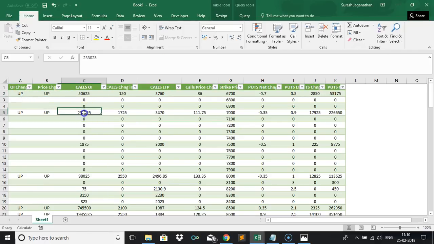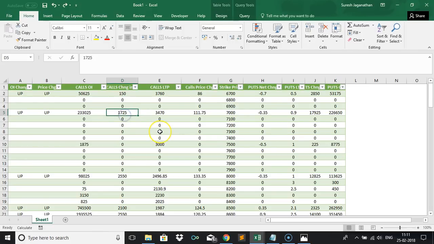You can just check here and assume that I am changing this to minus, and this is not changing, so we are making some mistake. Just a second, give me some time, I will check it out and come back. Sorry guys, it's actually my mistake. This OI change we are checking in this calls change in OI column.